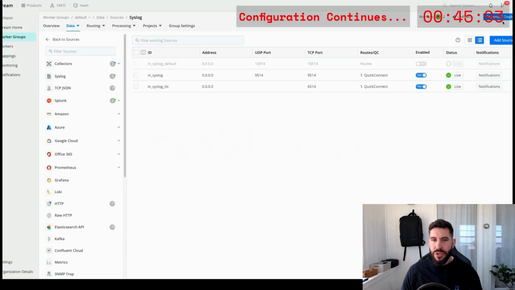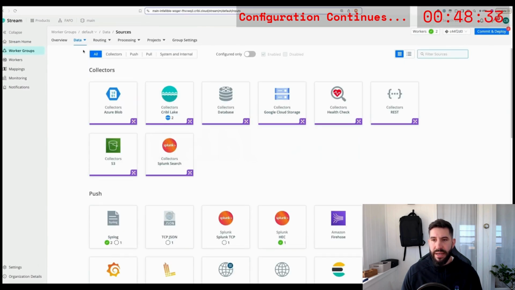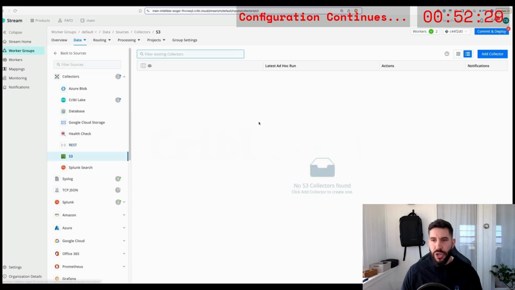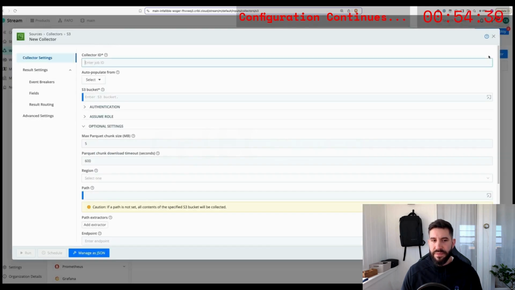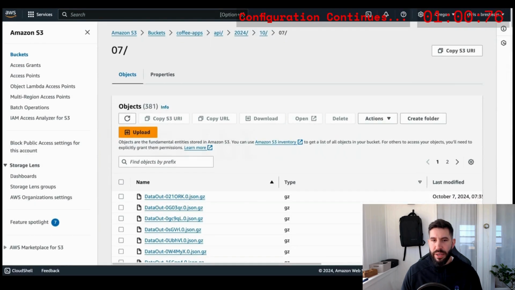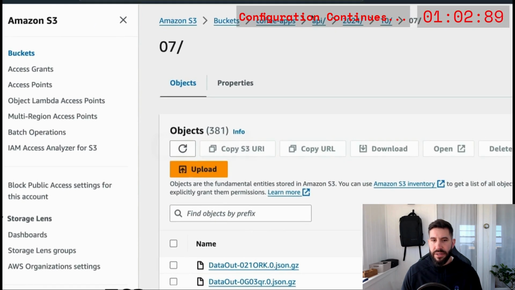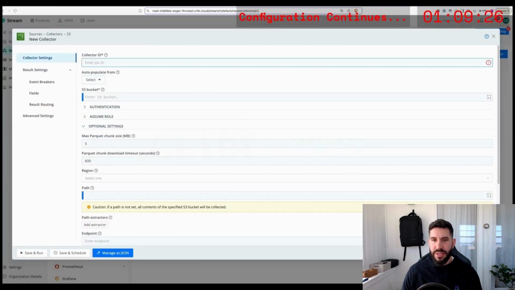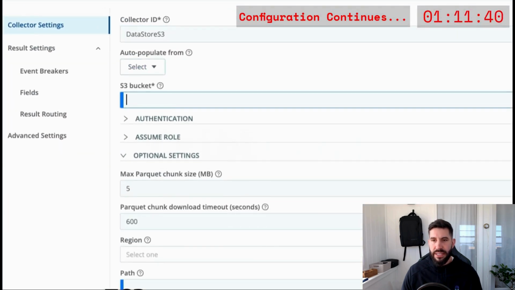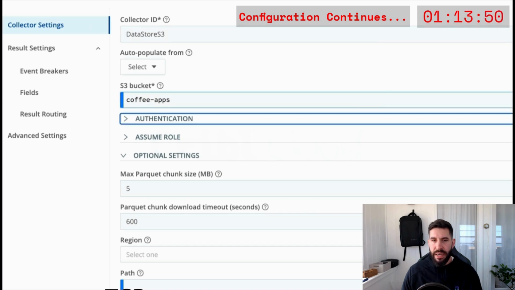Now we're adding another source, this time an S3 bucket. You'll notice the need to specify a collector ID, and they show you where to find that information. Here's the S3 bucket. We see log files, but now we need to fully populate the bucket configuration. The authentication has been pre-filled for this video, but in practice this would require additional steps. This part is assuming the role of specific AWS user.